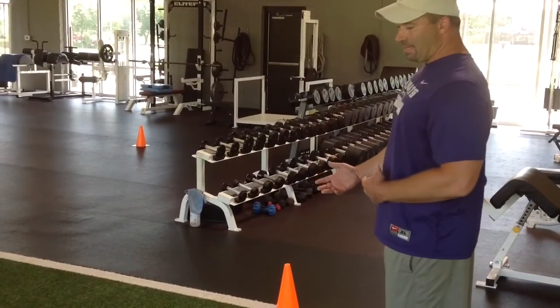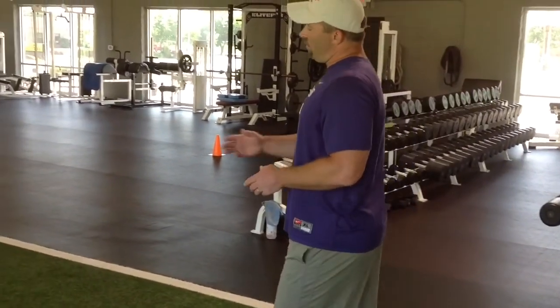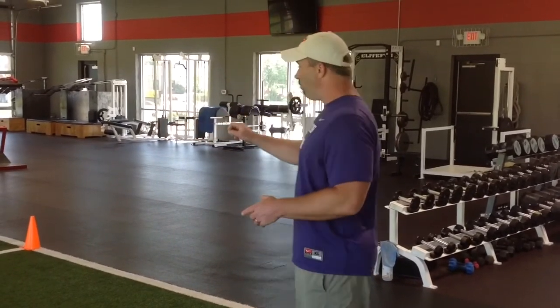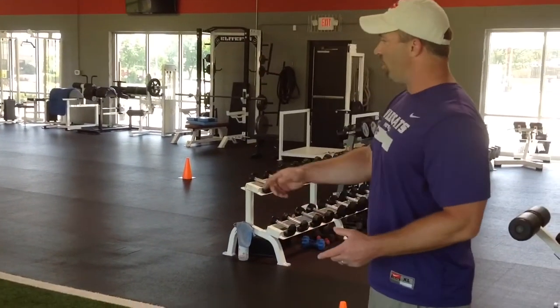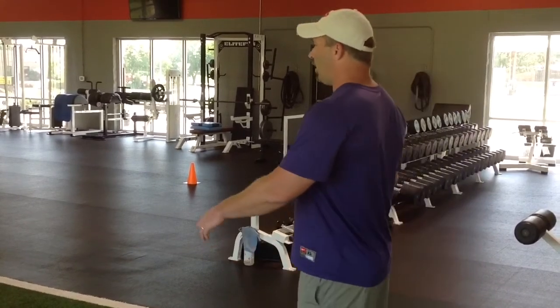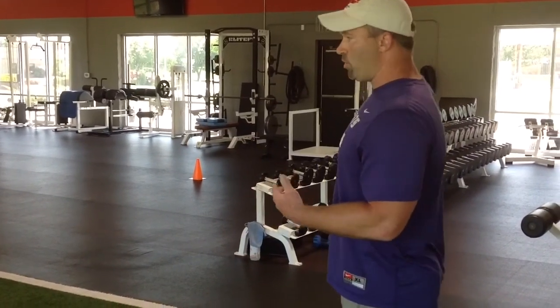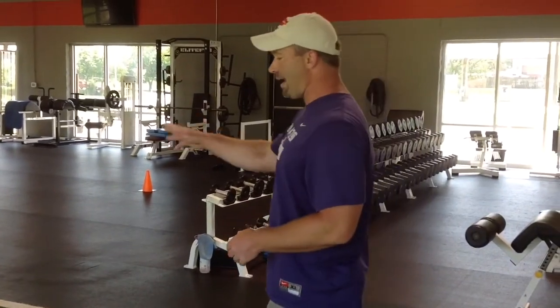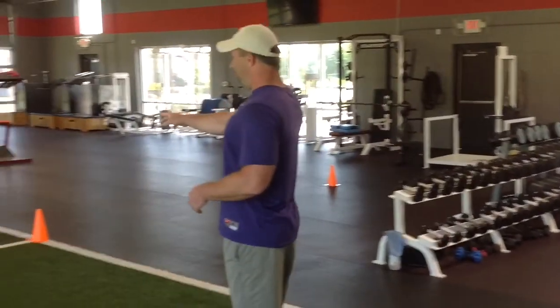If you go right-handed stance, one thing on this drill is you're required to touch with your right hand on both the lines. That's different than a pro agility or a short shuttle. When you go to your right, you touch with your right. When you go to your left, you touch with your left hand. On this drill, you'll be required to touch with your right hand on both lines.